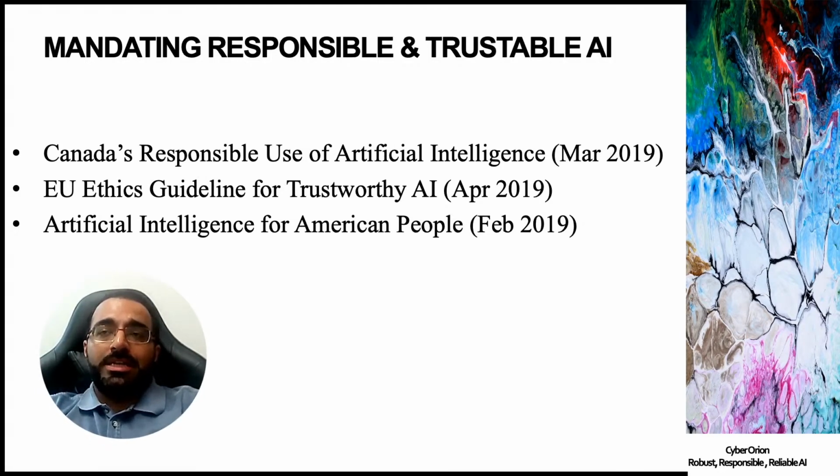Although this guideline was passed in April 2019, as we have seen with the privacy regulation in the EU, it usually takes just a few years for these guidelines to become mandatory rules and regulations for companies. We are expecting this EU ethics guideline to become mandatory law by 2022 in the European Union. And there is another effort in the United States to build an artificial intelligence guideline for the American people that is following almost the same course, mainly focused on making sure that AI is robust and secure before it is deployed.